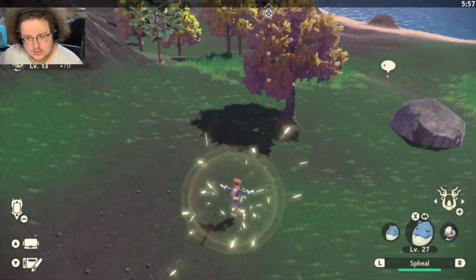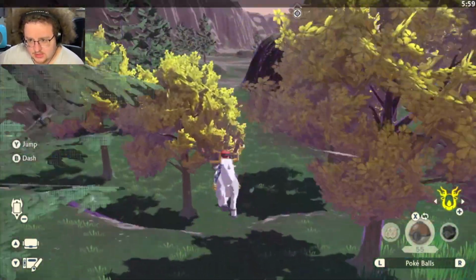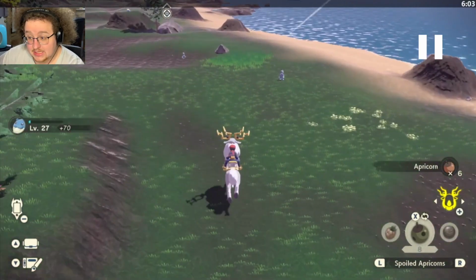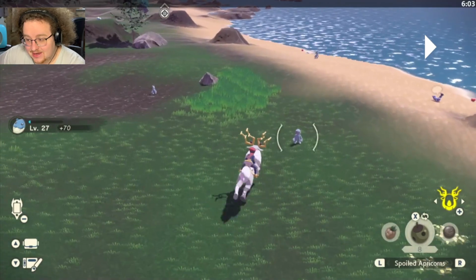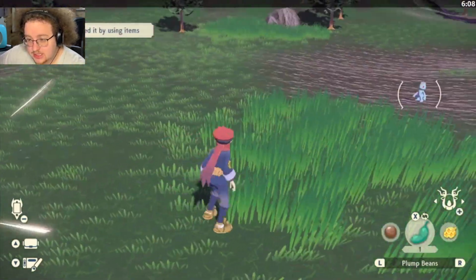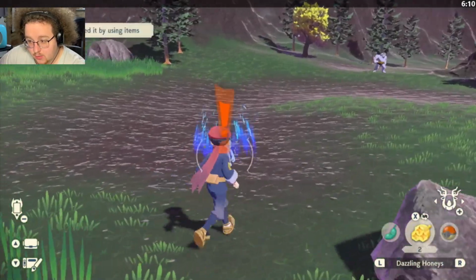I wouldn't catch those Tangela now, only if you miss some feeds. And then that is the closest I've ever seen that alpha Machoke. Holy moly. All right, so Machop is really easy. You're gonna stun 2 of them and catch 2 of them, and they're gonna go right into the party.